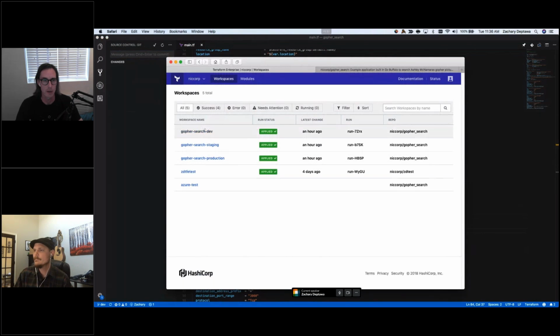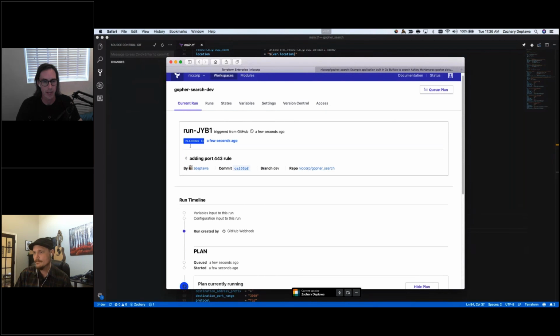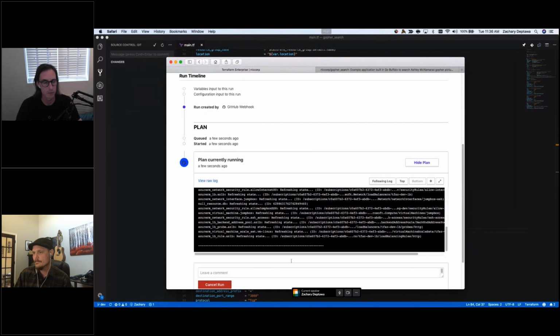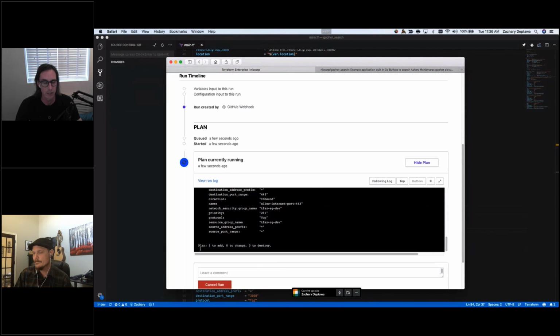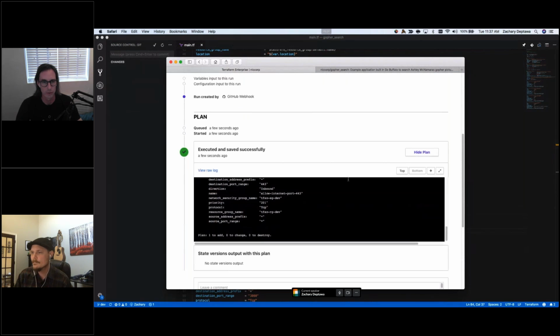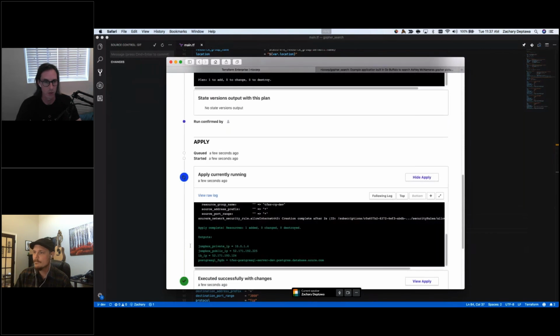see that it's going to pick up the change that's been pushed to GitHub, and it's automatically going to run a Terraform plan. So this will just take a few seconds, but you can see in the output there, the output from the plan. So this is something you would see as if you were running the standard open source in the console. You could see that it was adding one new resource. And because of the way that we've got this particular workspace configured, it's automatically going to run a Terraform apply. And you can see that's run successfully.